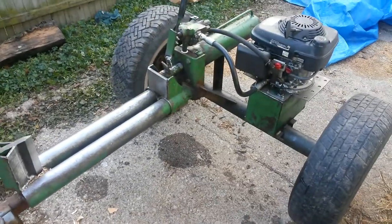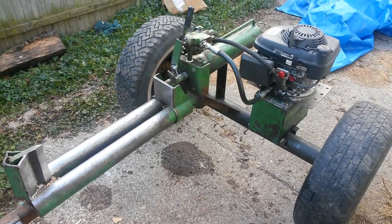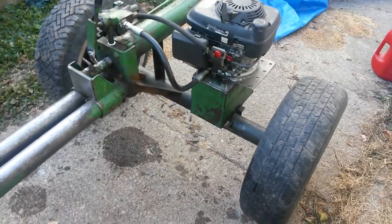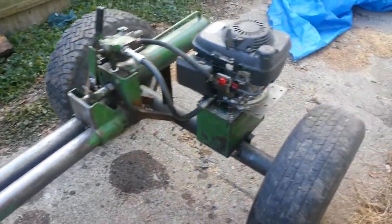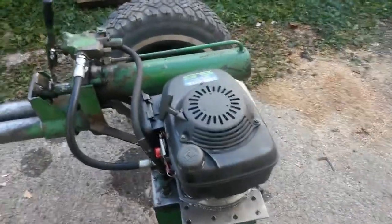But $350 I paid. The guy wanted $400 for it, but he went down a little bit. I wasn't wanting to pay that much for it. It's something now I'm gonna have to do some repairs on. But as you can see, it's got a Honda 5.5, a good running motor.